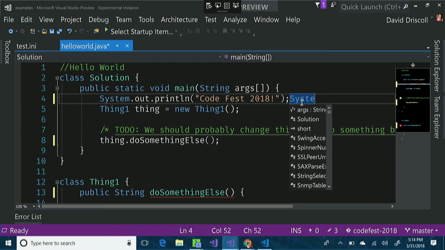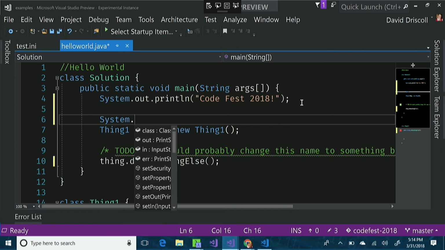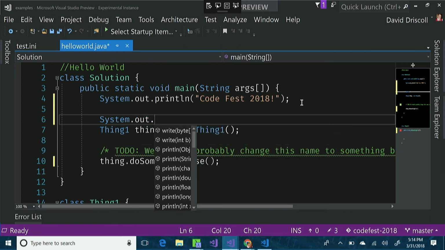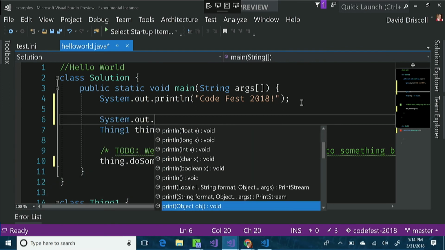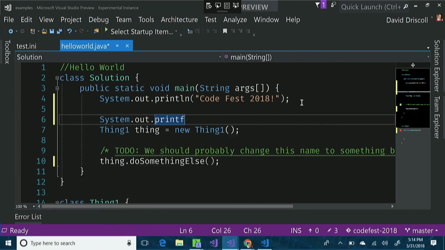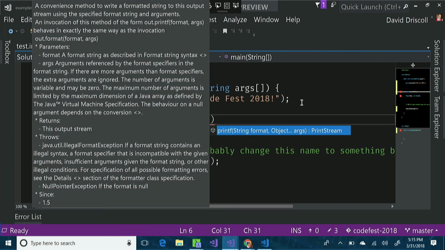And we still get things like System.out. I don't know what half of these things do because I don't write Java, but I know they exist. So you want to sprintf. And it tells you what the arguments are, everything that goes in there. Documentation, that's taking up a lot of space with the text size.